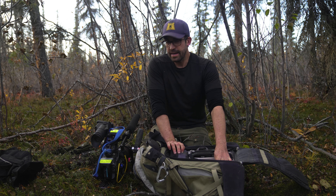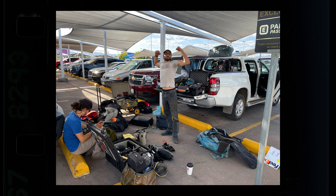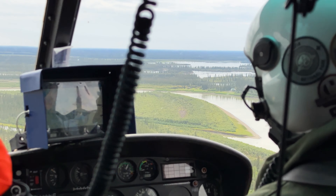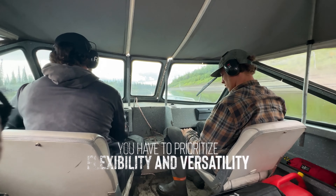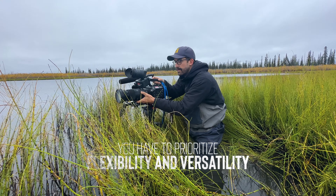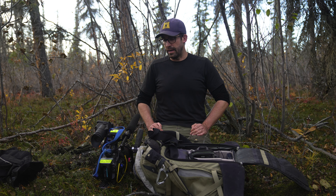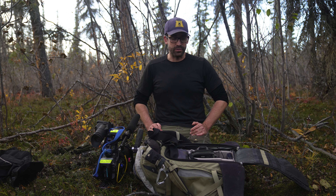Now let's move on to the lenses. I am notorious for bringing tons and tons of stuff — many camera assistants who've worked with me can attest that I will haul in massive backpacks worth of gear, sometimes to the point of overkill. But in a place like this, where you have to make sacrifices, you have to prioritize flexibility and versatility over absolute best image quality, at least for this specific show. As much as I would like to be working with my Fuji cinezooms and a full set of primes, we just can't carry that kind of glass.